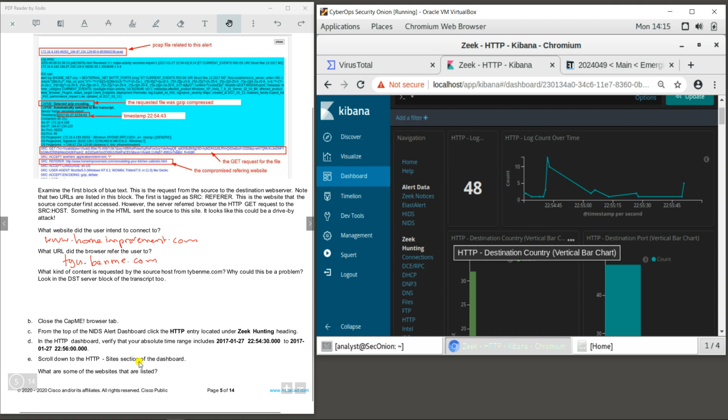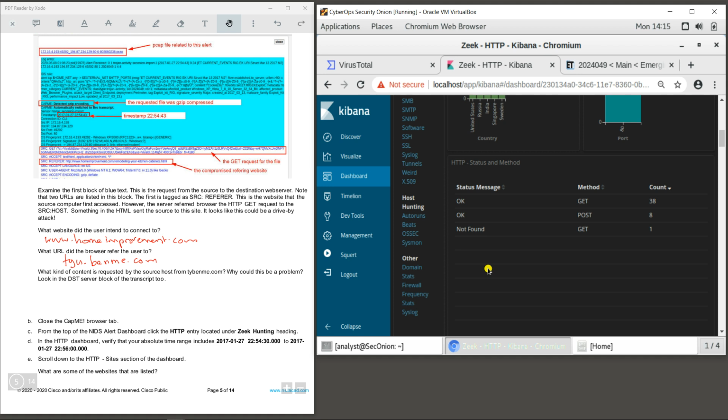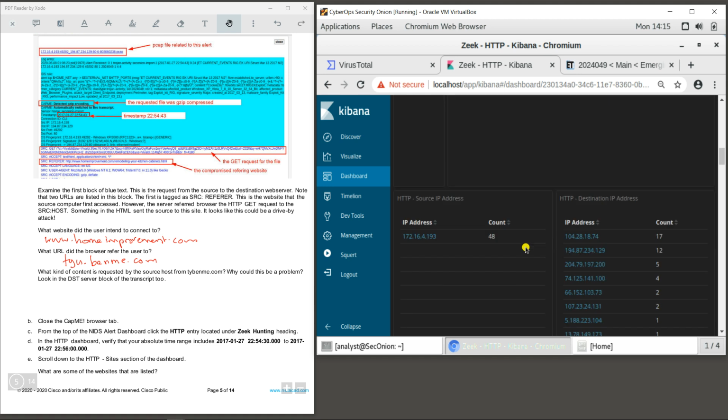Scroll down the HTTP sites section of the dashboard. We want to see some of the websites that are listed.